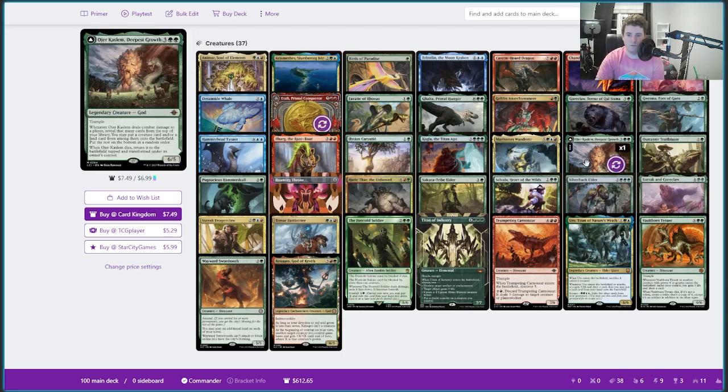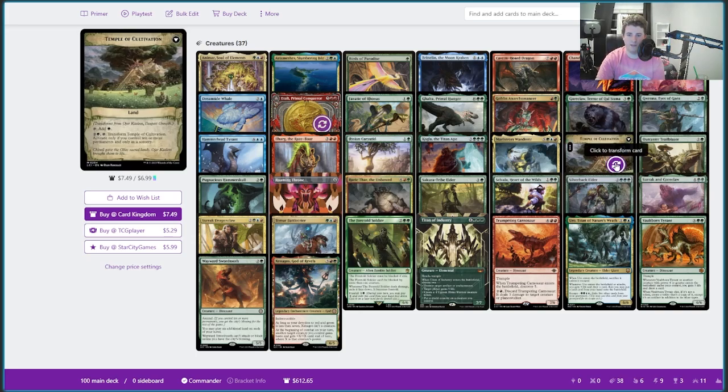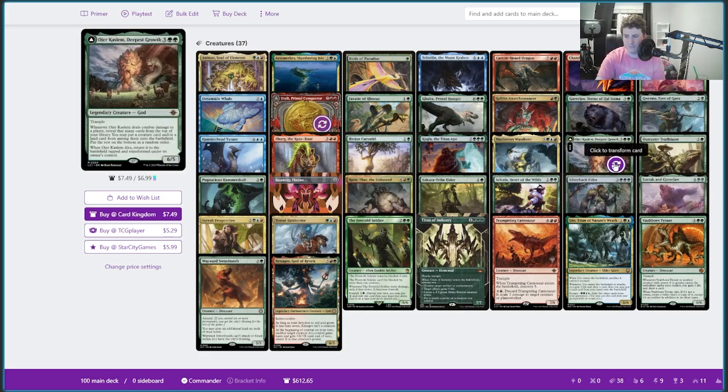Ghalta and Mavren... Osier Kazlim, Deepest Growth is really good. When it deals combat damage to a player, reveal that many cards from the top of your library. You may put a creature card and or a land card from among them onto the battlefield, put the rest on the bottom in a random order. And then when it dies, it flips over, and it's just a green land that you can pay 3 mana and tap this to transform it if you control 10 or more permanents, and only as a sorcery. So it's nice. It's just a 5 mana 6/5 really in the deck, so you could take this out and put something else in, but I like this card a lot.